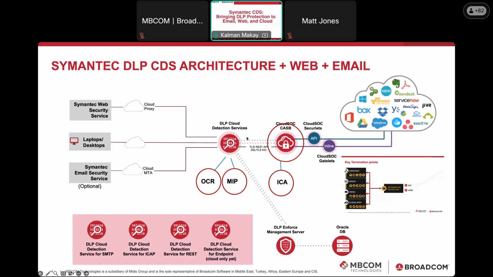Then they can create a rule in the cloud. They can control everything, with the same or similar functions compared to the on-premise type of managed endpoint agents, and no Oracle needed. So I believe this is a huge help for the customers, that from the cloud they can do everything. And as you see, the OCR and the MIP are available in the cloud.